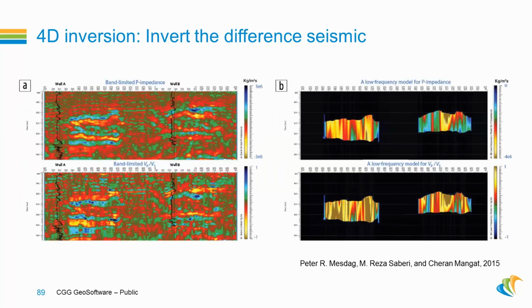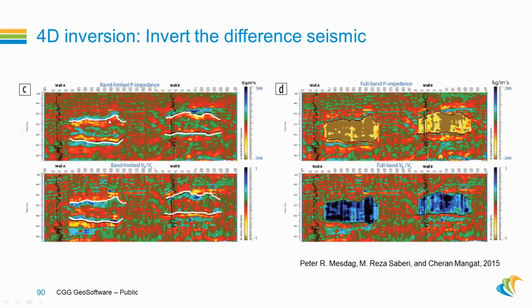This example shows inverting the different seismic, and this is a heavy oil, and the idea was to inject steam and produce the oil. The steam chamber was in a layer which was thick enough that it was also affecting the seismic data. You can see the band-limited inversion has been calculated here, using the simultaneous band-limited acoustic impedance, and band-limited VPVS has been calculated using the simultaneous inversion, and we are able to find the location of the top and base of that layer.